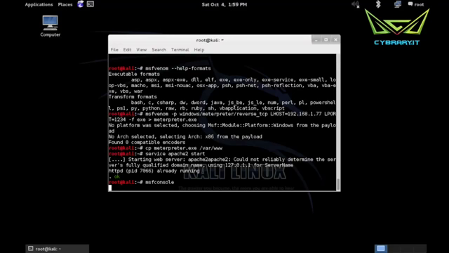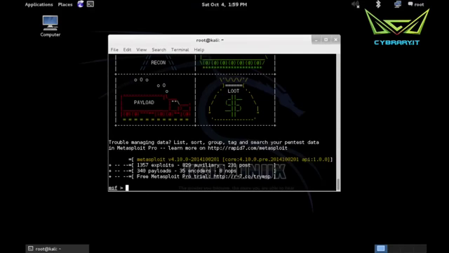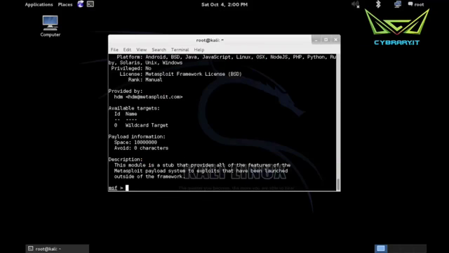So multi/handler will be ideal for that. As usual, msfconsole takes a little while to start. If you add more memory to your VM, it will be a bit faster. So if you have that resource available, I encourage you to take advantage of it, so you won't have to sit here like me. There we go. Different ASCII art this time. We do an info on multi/handler. Its full name is exploit/multi/handler, but we can drop off the first part as usual. This module is a stub that provides all the features of the Metasploit payload system to exploits that have been launched outside of the framework. That's exactly what we need, some way to handle our payload. So let's use multi/handler.